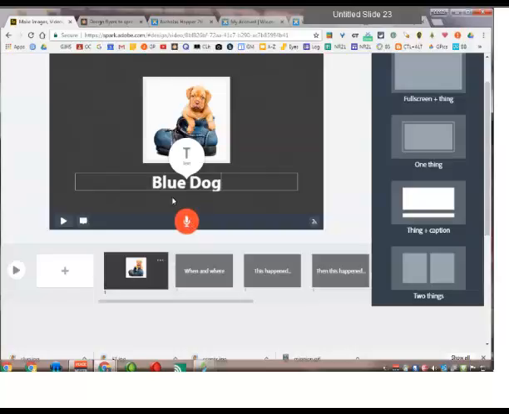And now what I can do, there's this record button right here, and on the iPad this is wonderful. I don't know if it's going to work here with me talking on this webinar at the same time, but I would click that, and it says press and hold while speaking, so the kids on the iPad literally just hold that, okay, and I'm talking, and I talk about my blue dog, so it is working. And you can see it showing the seconds go by. I think you get 30 seconds, maybe it's 20 per slide, and it's starting to tell me keep it short, so I'm going to stop.